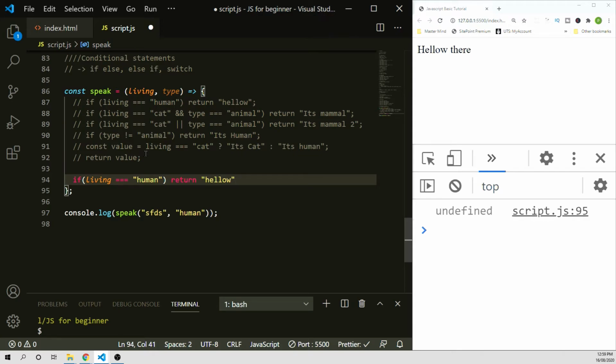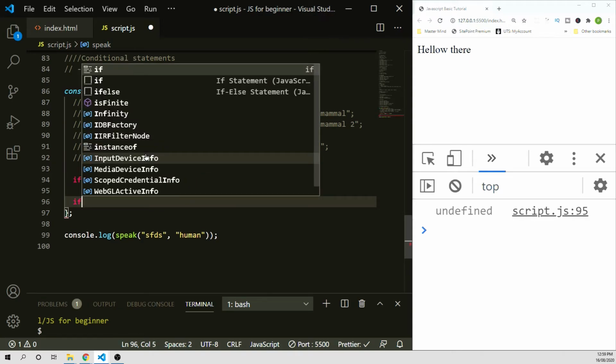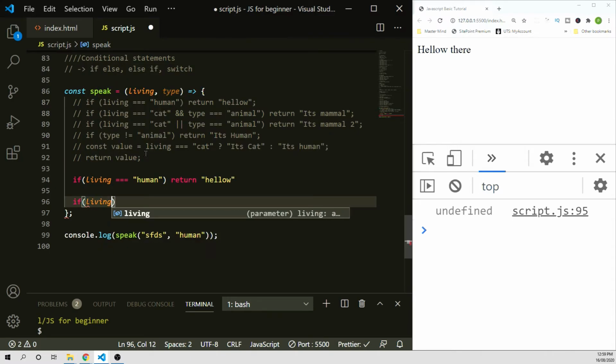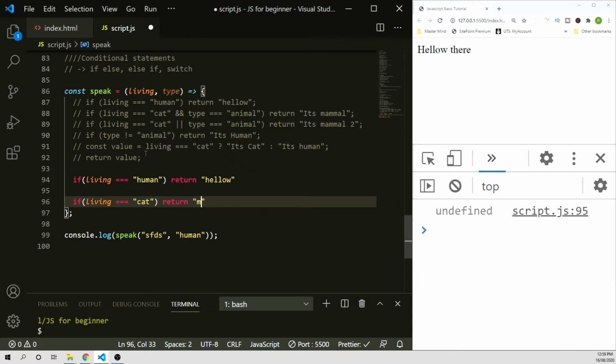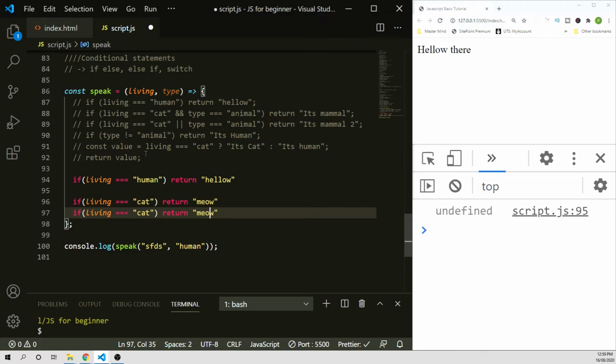And again, if living equals to cat, return meow. And then same thing with the dog, for example, oof. Yeah, I'll just put this dog.